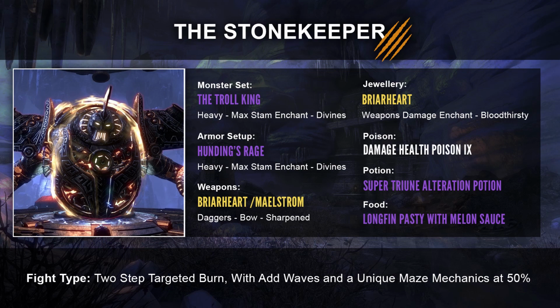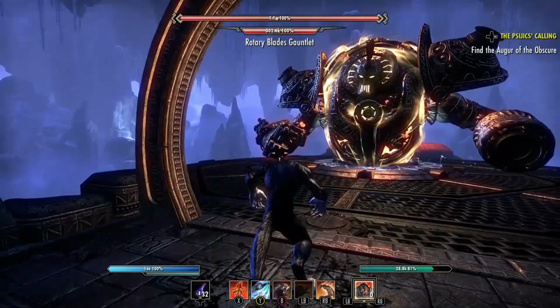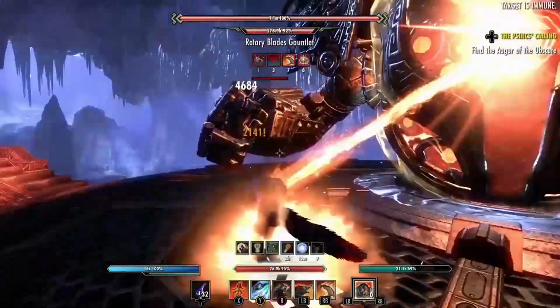So we're looking at Troll Kings here, with some Heavy Handling's Rage just to keep that crit high. Again, we're not swapping out to anything like we had to for Icestalker, so we're still trying to do a level of damage, but at the same time with that resistance, because you will be taking a hell of a lot of damage during this battle. So we're going straight in on the boss and transforming to Werewolf straight away.